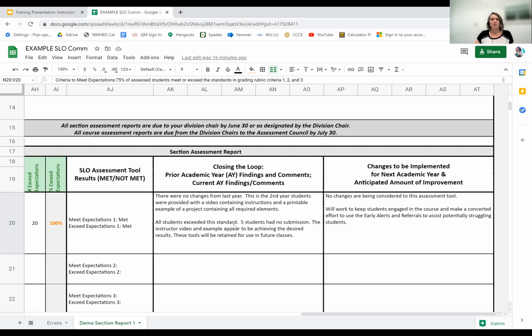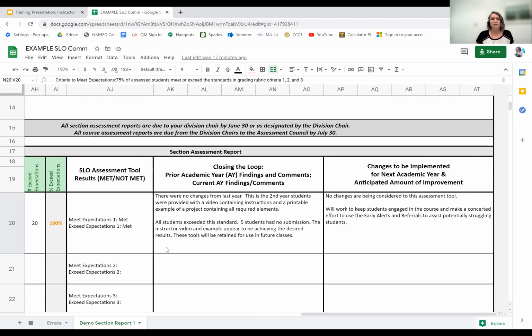Let's look at the closing the loop section here on this course in content area 1. It was mentioned that there were no changes from last year. This is the second year students were provided with a video containing instructions and a printable example of a project containing all required elements. So that instructor found the assessment tool to be successful and useful last year and did it again.